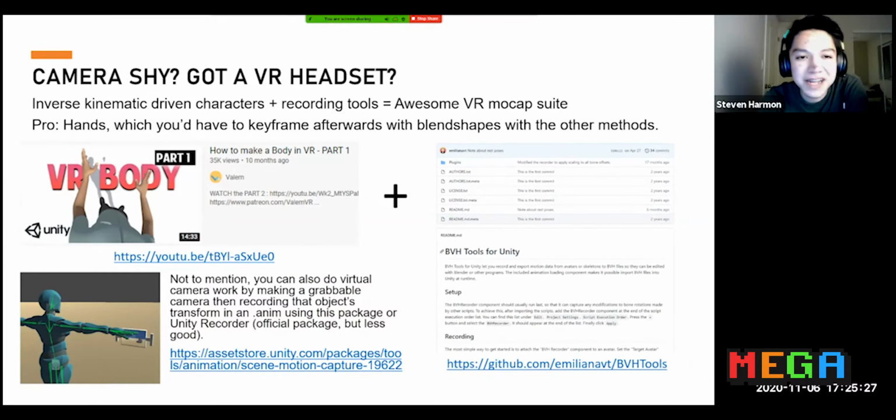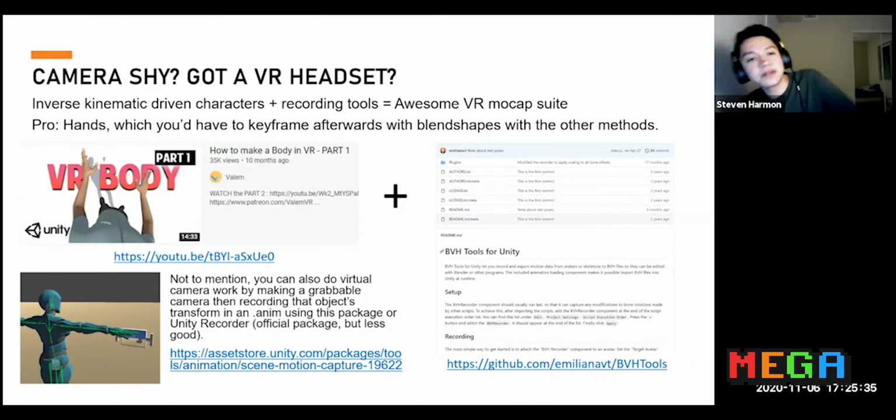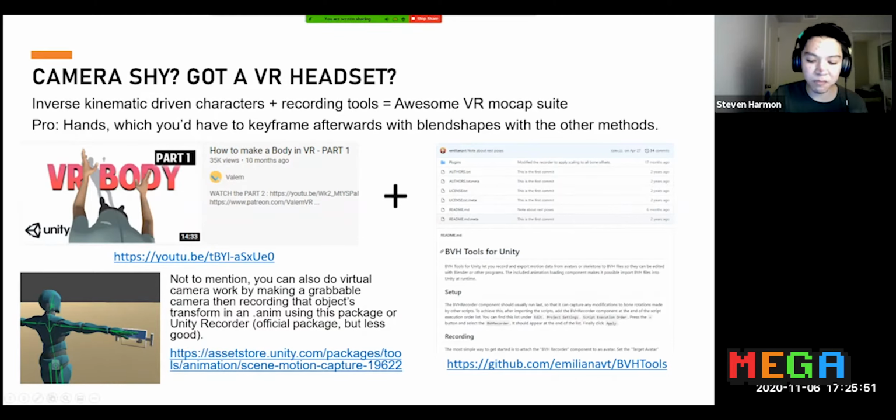And honestly, if you're camera shy, you don't like acting in front of a webcam or using your phone to do so, that's okay. If you've got a VR headset, it actually could be better. The perk of VR motion capture is you get hands, which in traditional motion capture you still have to do by hand or using gloves that may not be well fitted for the actor. They might be out of sync with the actual animations since you're recording them separately using different systems. There's a lot of fuss with hands.